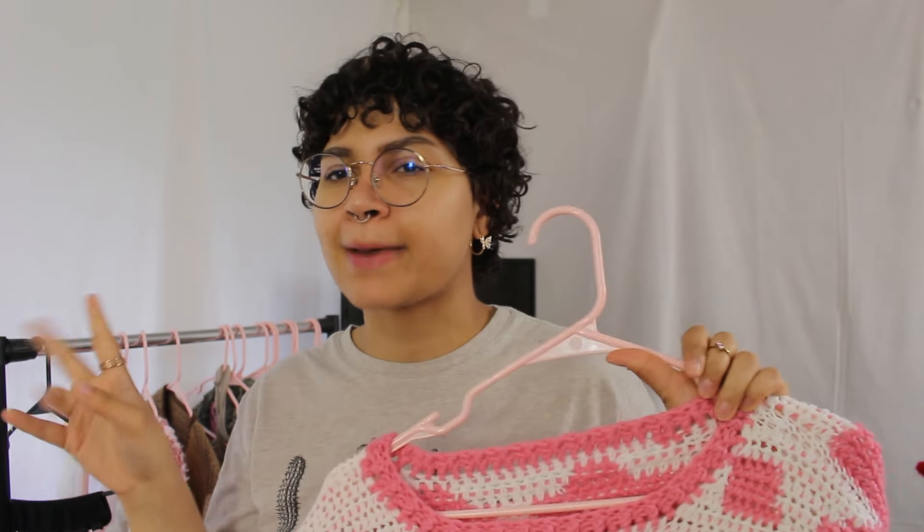The next one is this cardigan you guys have seen in a past video — made of really fluffy yarn so it's super heavy, soft, and comfy. You can literally just throw this on over anything that matches in color or style. The next article of clothing is a sweater that I love so much — very heavy and very warm — and again you could just wear this with jeans, there's nothing special about styling it.